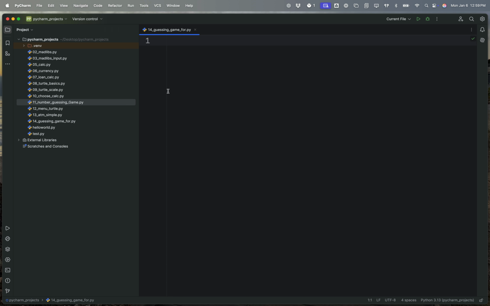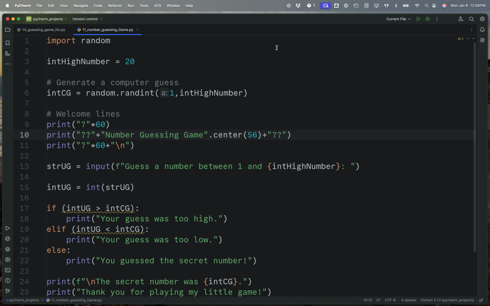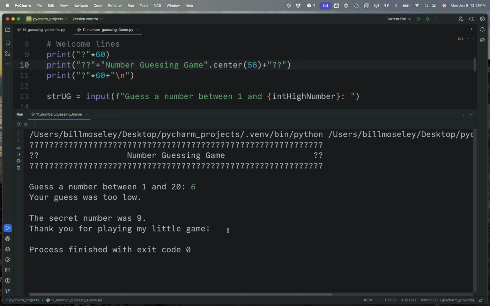So for today's project, we're going to do a guessing game, a number guessing game. And we have already done a number guessing game. But if you remember, this is it right here. If you participated in the earlier challenge, this number guessing game allows you to make one guess and then the game ends. So that is entertaining, perhaps, but ultimately not very good as far as games go because it's over so fast. You get one guess and that's it.